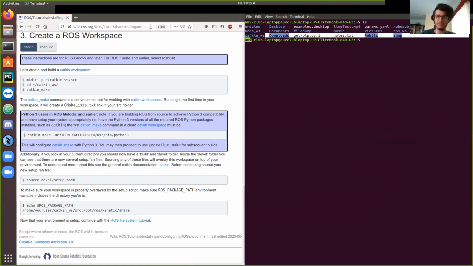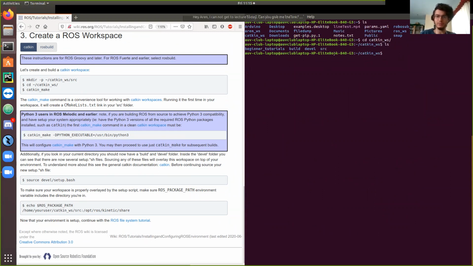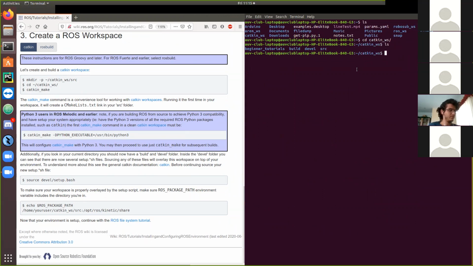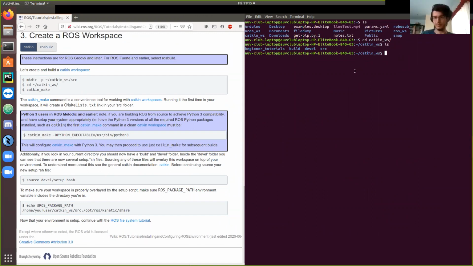So we made this catkin workspace folder, and we ran catkin make, and it made all of these build files and devel files and stuff like that.